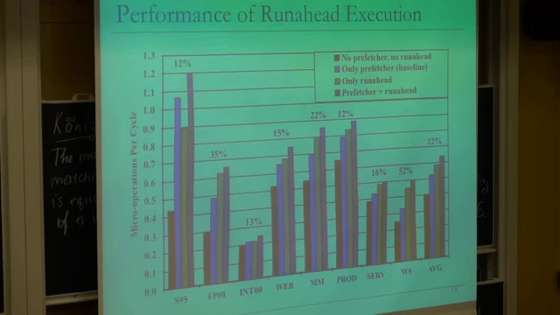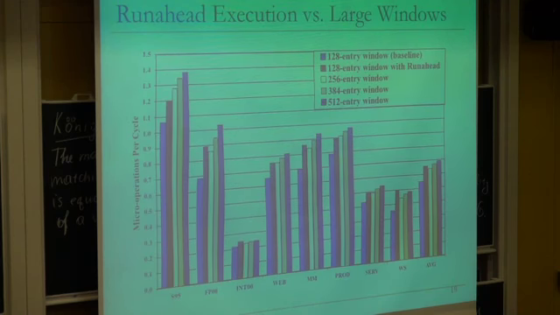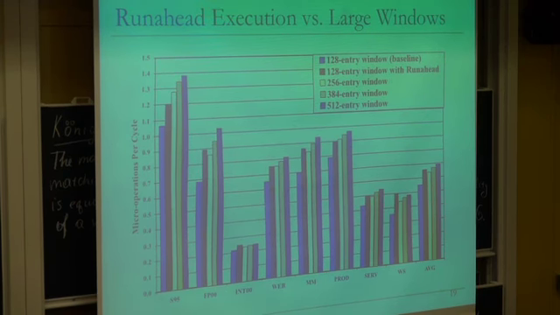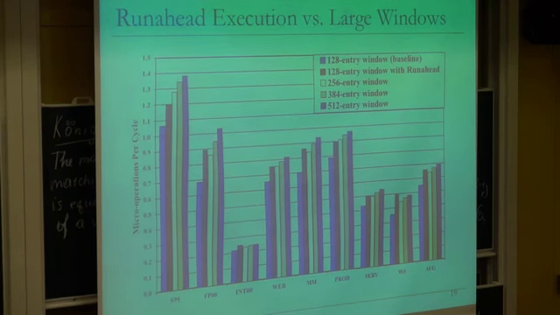So another interesting comparison point with Runahead execution is how it compares to increasing the size of your out-of-order execution window. So here there are 5 different machine models. The first one is a machine model with a 128-entry instruction window. Remember, Pentium 4 was a 126-entry instruction window. And you can ask me later why it's 126 entries. And the second machine model is if you add Runahead on top of a 128-entry instruction window. So that's the 22% performance improvement, I think, something around that.